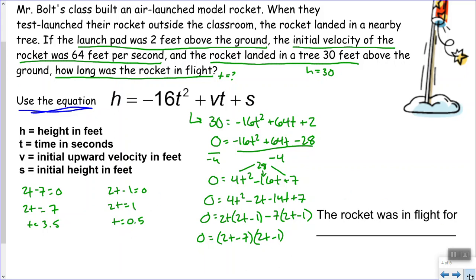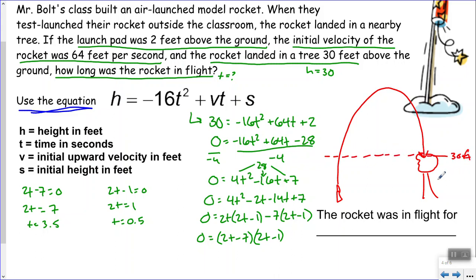In this case, we have to think about what the flight of that rocket actually looks like. So we have our rocket here, and it landed in a tree. The rocket launches up, and on the way down, it goes wrong and we land in a tree, and we land at a height of 30 feet. So this is where it's important to remember that our parabolas have symmetry. Every point on the left side of the parabola matches up with a buddy point on the right side of the parabola. So there are actually 2 points in the flight of my rocket where we're at a height of 30 feet.